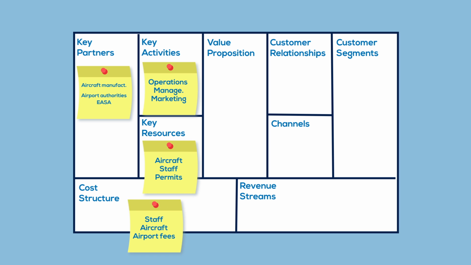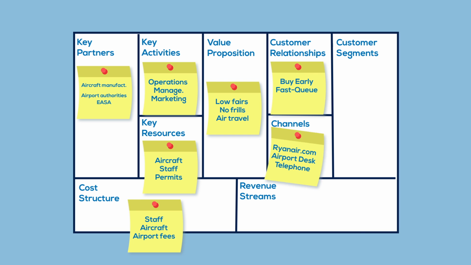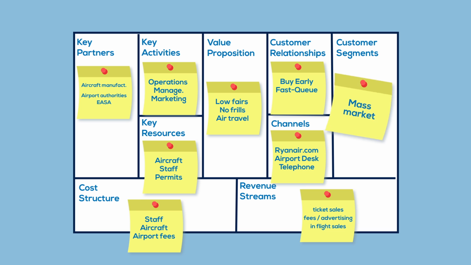Once you have completed your analysis, you can begin to populate the business model canvas. There are many online examples of how the canvas can represent an organisation's business model. This example shows what the model for a low-fares airline, such as Ryanair, might look like. Bear in mind that your business model is always a work in progress, and the model may evolve or change dramatically if you are required to pivot your strategy.